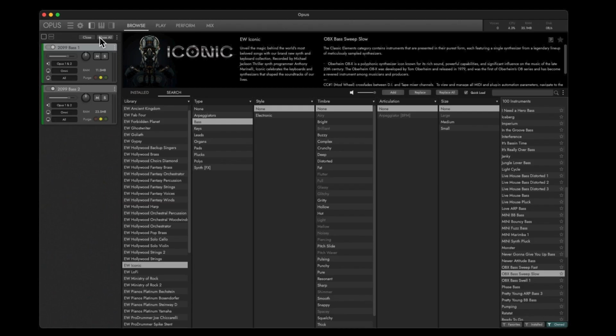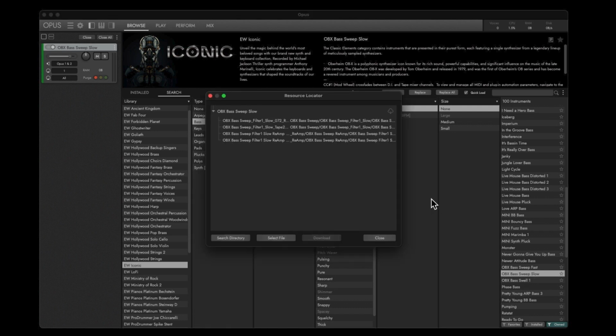So we could close all and discard those, and we'll load in the OBX, and we'll just see how long it takes to load. Right. So there we go, it's coming up, telling me I need to download those 4 samples. If I click on download, you'll see up here how long it's going to take to download those.